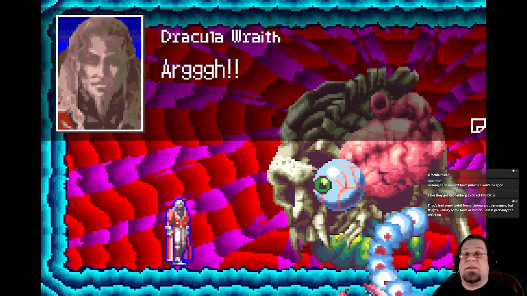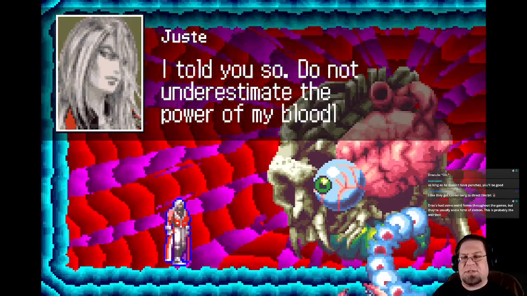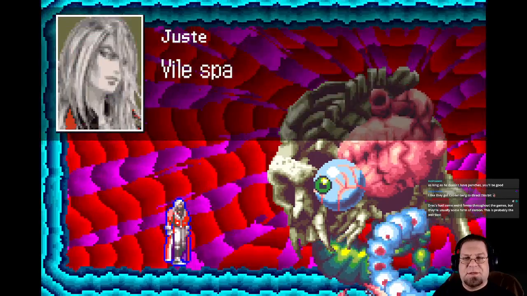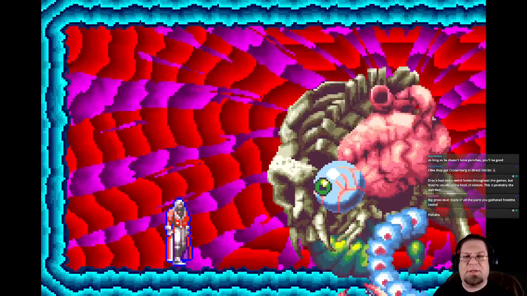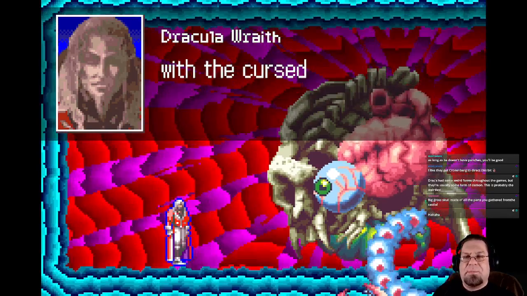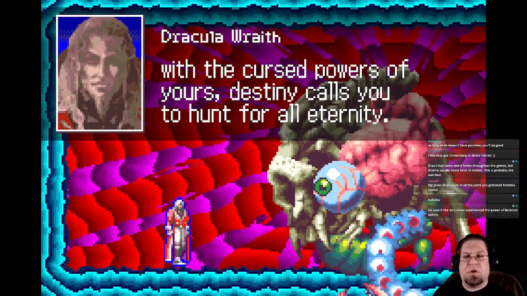Well, you said it for me. I didn't need to voice that one. I told you so. Do not underestimate the power of my bloodline. So this is the power of Belmont. Vile spawn of Maxim, you are not worthy of being my opponent. I will now fade from this world, but I find some pleasure in this. With those accursed powers of yours, destiny calls you to hunt for all eternity.